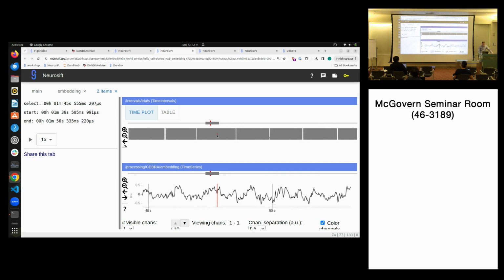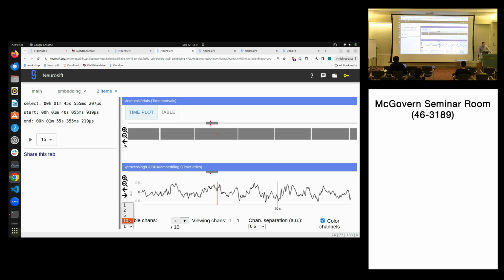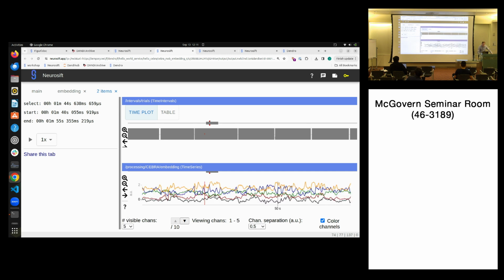Right, so the trial structure is periodic like this, and then the embedding also follows that pattern. And I did not give the behavioral information to Zebra for the embedding. So it's a nice illustration that it comes out like that.